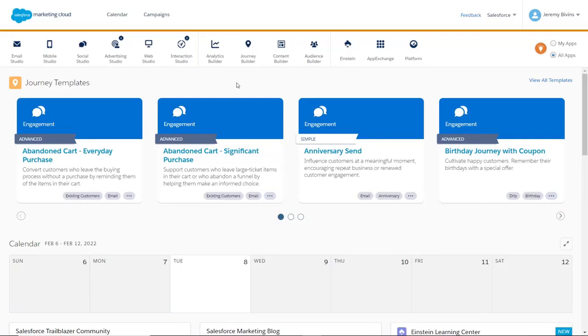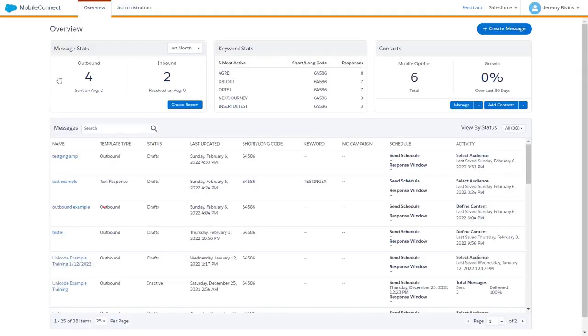Reports are useful for pulling multiple subscribers into a CSV report over a period of time or for particular sends. This would allow us to pull multiple numbers and see what occurred with them for a given time period. This can be done by going to the Mobile Connect main screen. Once there, in the Overview screen, there is a Create Report button in the Message Stats section. We can click this to view possible reports.